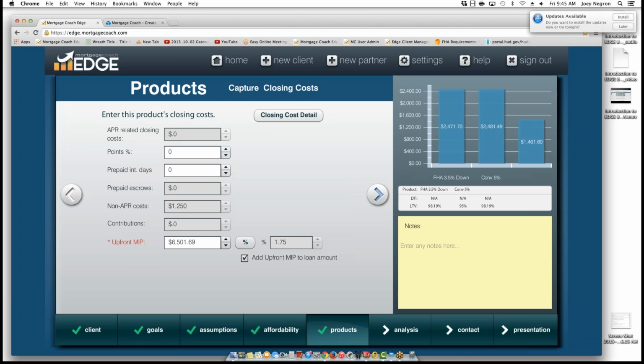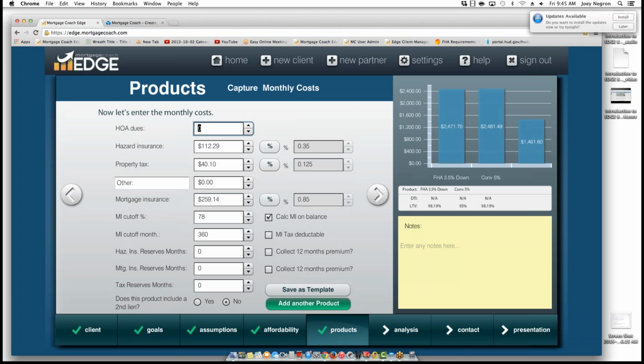Now as we advance one more time, you can also see that the factors that we initially plugged in the settings section when we created the product, it's brought that over as well along with the dollar amounts. Okay, so you can see how powerful it is when you spend the time to create products. It'll take you no time at all to create up to 4 different scenarios if you needed to. Okay, so that's what I wanted to demonstrate to you.